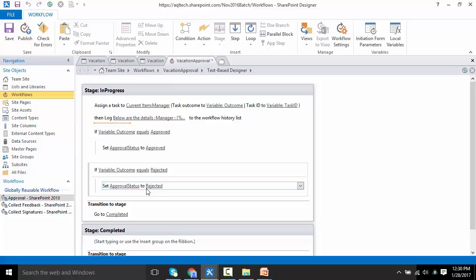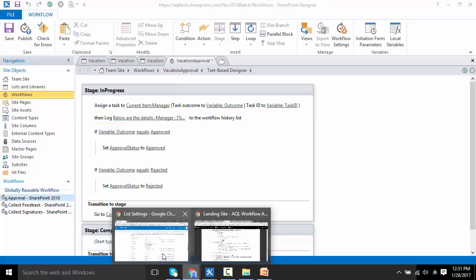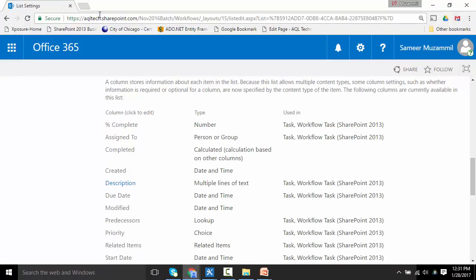So now what I want to do is get the value stored in the description column of the task list, of the task item, and bring it from there to the vacation list, and store that in the details, in the approver comments column.